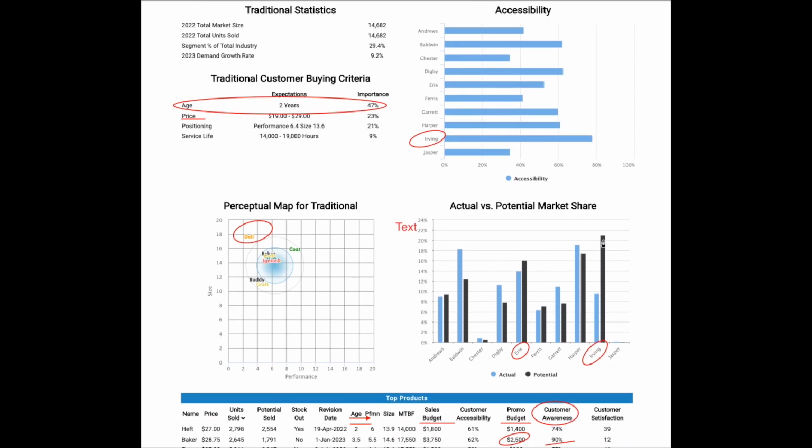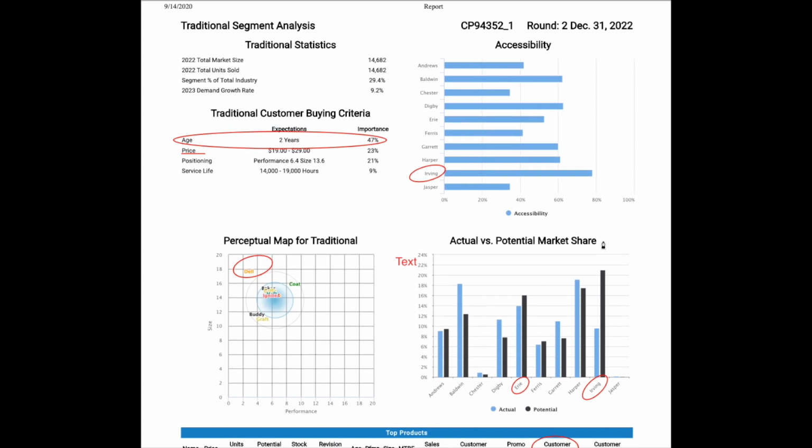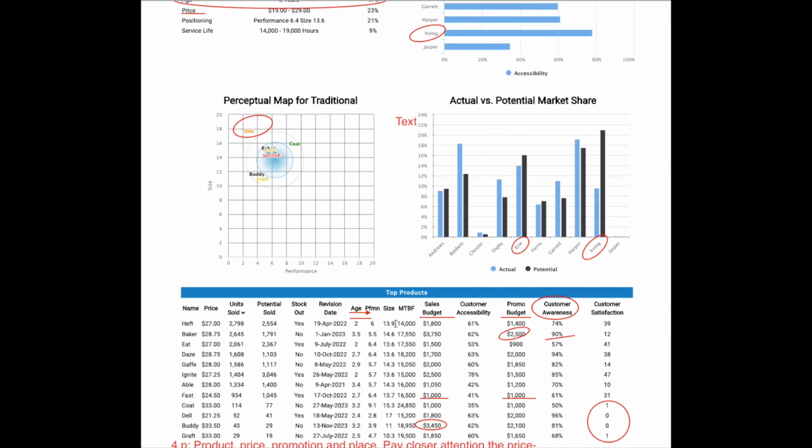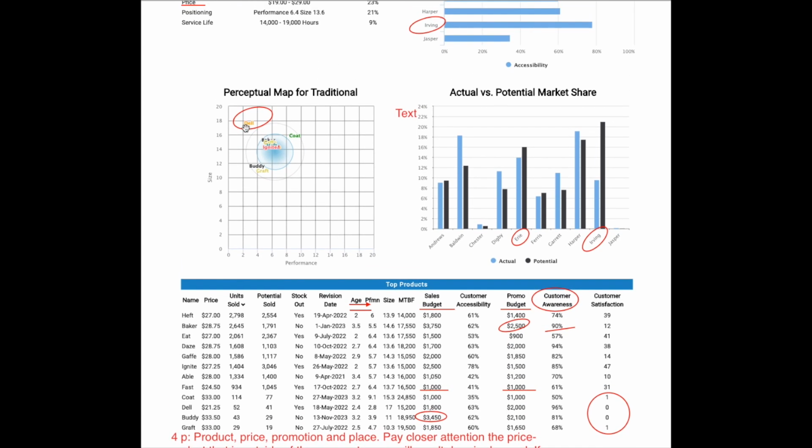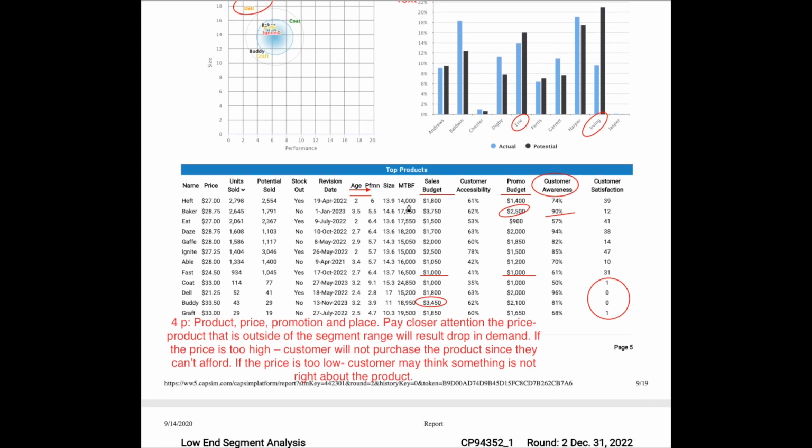However, Team Irvine, you probably need to pay attention because you still have potential to sell, but you only sell this much. Then other teams are taking advantage of the potential that you did not meet, right? So here, you can see this product Dell is out of the circle. You guys need to pay attention because within the perceptual map, you need to be within the circle, then you have better sales in that market.